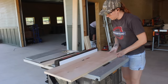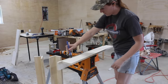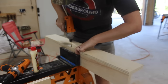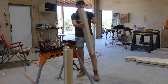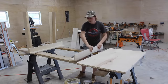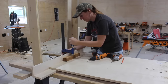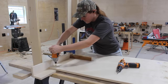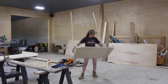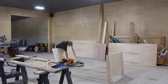I started off by assembling the legs of the workbench, utilizing my super jaws to hold it in place while putting them together. Just about everything on the workbench is glued and screwed together. Since this is an indoor project, I stuck with Titebond Original wood glue. After getting the legs built, I then glued and screwed the side panels into place — this connects the two legs together and encloses the sides, giving me a small area for storage. My goal was not only a large usable work surface but also a place to store items I most frequently use while building.